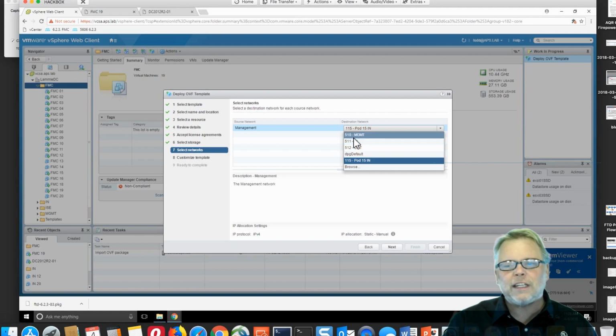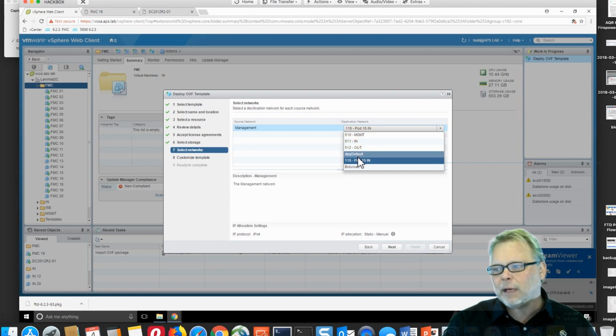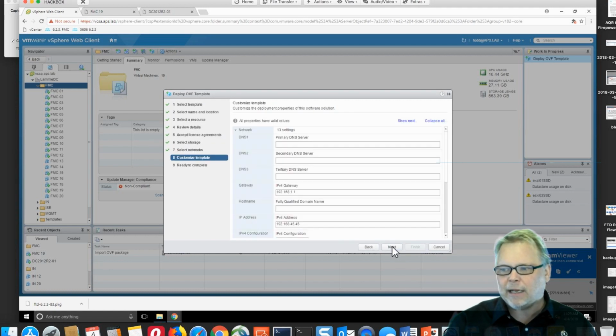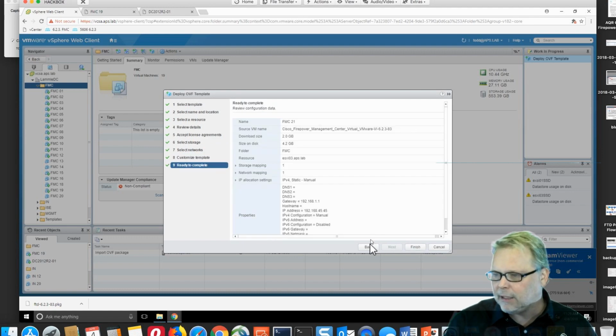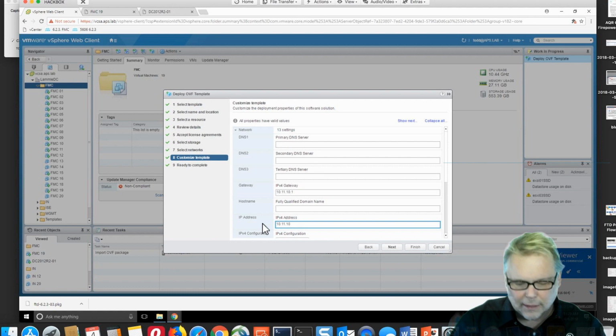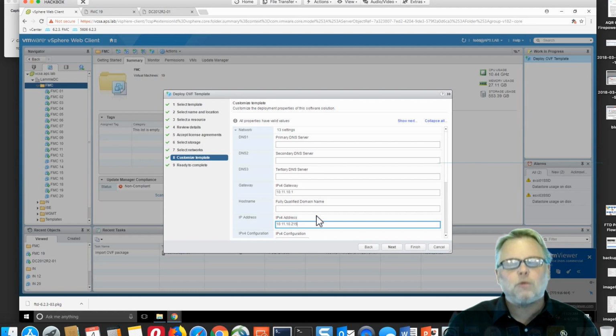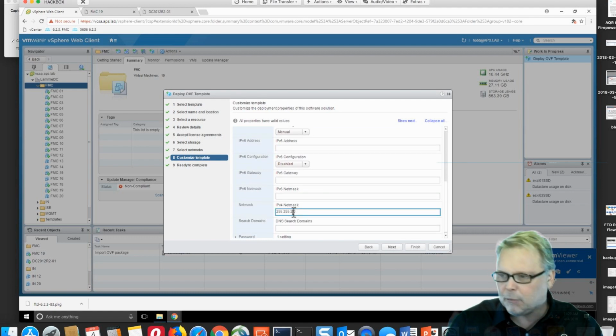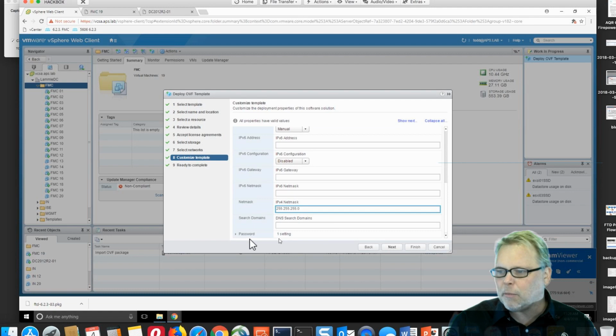I'm going to then choose the VLAN. Now I've got my devices in a management VLAN. My ports on my FTD boxes are in the management ports, and my management hosts are in there. So we're going to put everything in one VLAN. I'm not going to configure anything here except the IP address. Didn't even really need the default gateway. The reason why is because I want to show you what you get when you go in. I can configure most of it here, and then the device would just come up, right? So I'm not going to do the search domains or the password.